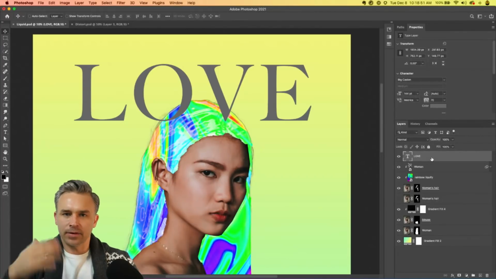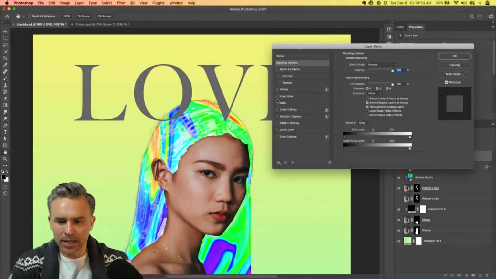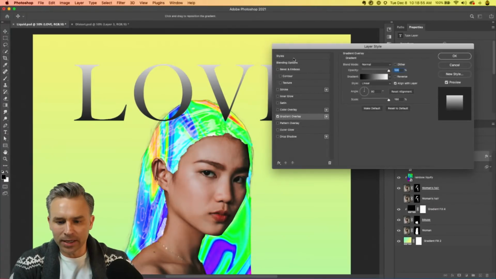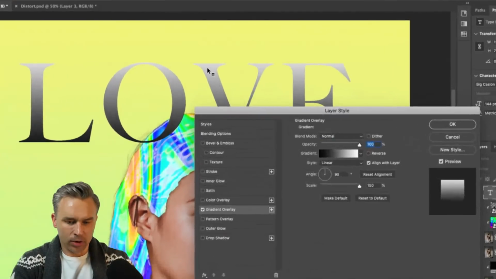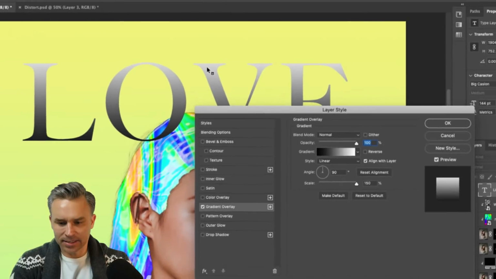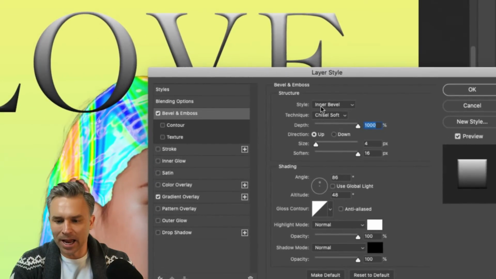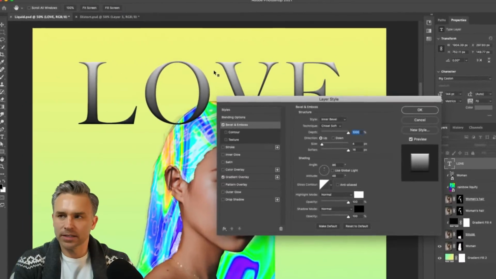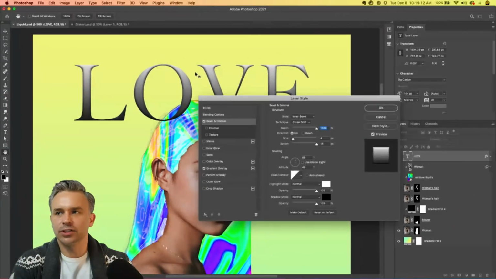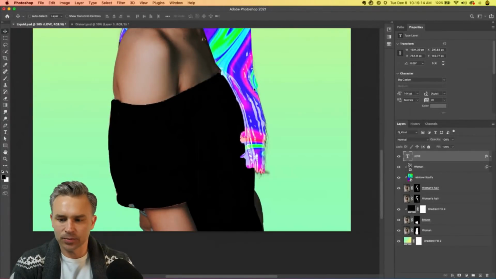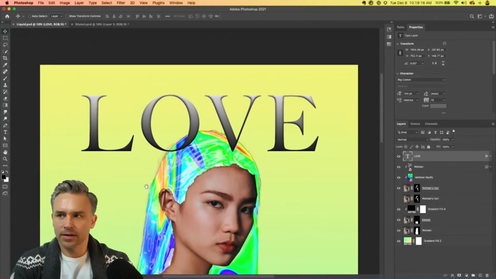It needs to have levels of gray. So double click, add a gradient of gray over that text, then add a bevel and emboss as well, and make sure it's full white and black. Inner bevel, depth is cranked up. So I have this level of funness going on, right? So that's what it looks like. Click OK. There's my text.